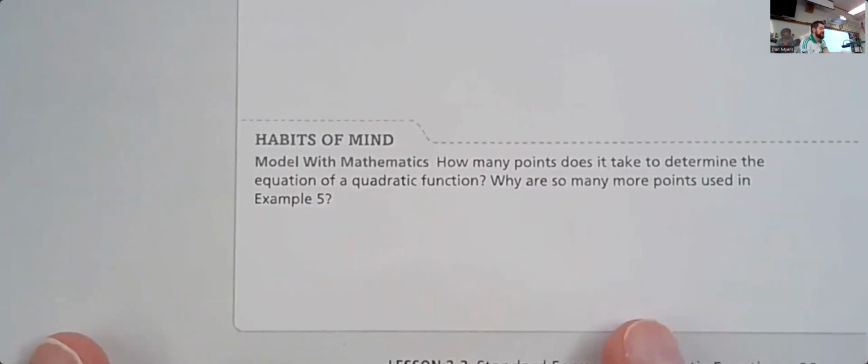What types of things did we do in this lesson, and how many points did we use to figure out the equation of the function for quadratics? 2, yeah. We did 2 definitely back here yesterday. If you have, where did we talk about that? I guess we did that with the 2-1 lesson. If you have the vertex and a point, those 2, you can write the equation in vertex form.